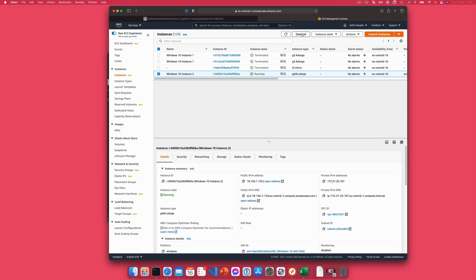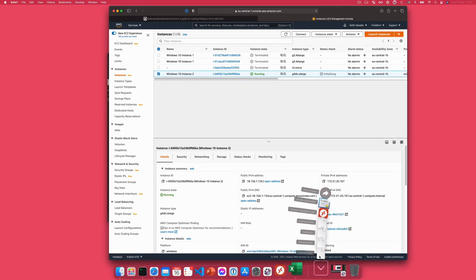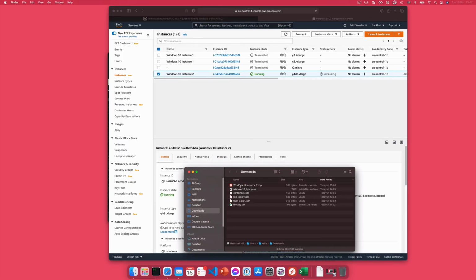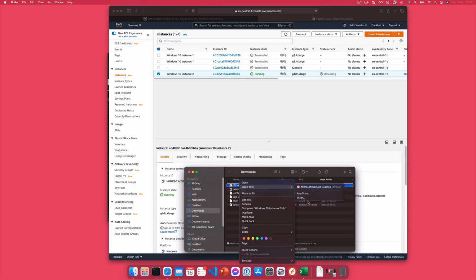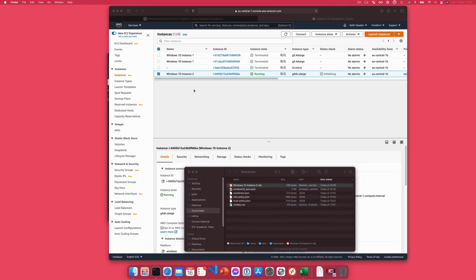So what you need to do is click Connect, RDP Client, and Download. And we should now be able to connect using this new one. Again, I'll need to use that trick of changing the username from the file.